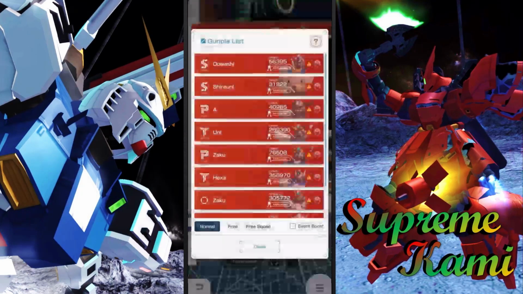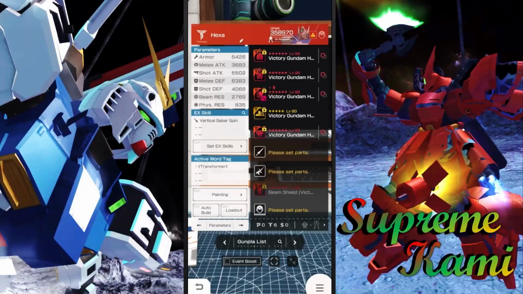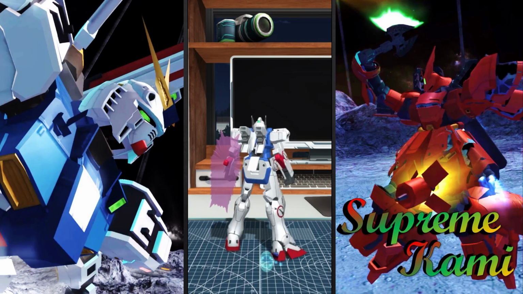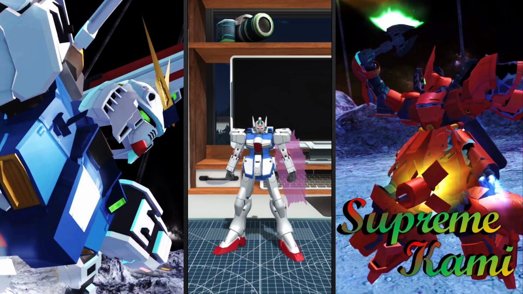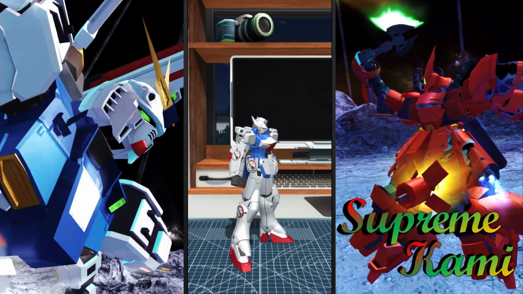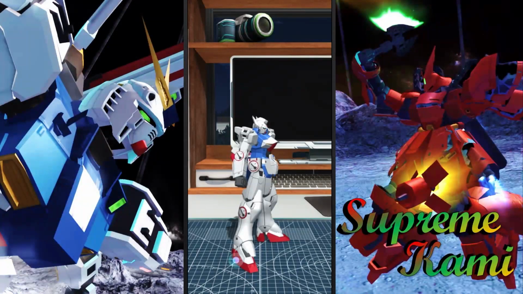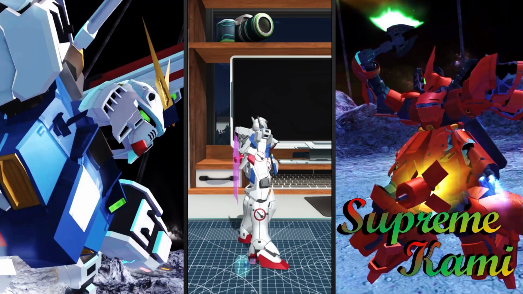Let's first take a look at the Victory Hexa. This is to show you guys how it looks. So it pretty much looks like the same thing. The only main difference is pretty much the head part. You don't really see your traditional V-fin on the front part of it. Now it's on the side of it, I would say. So that is pretty much all the other changes.